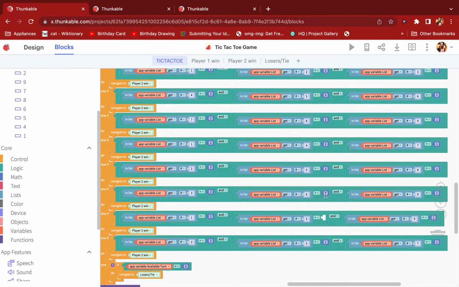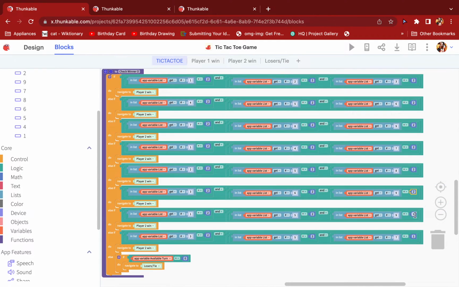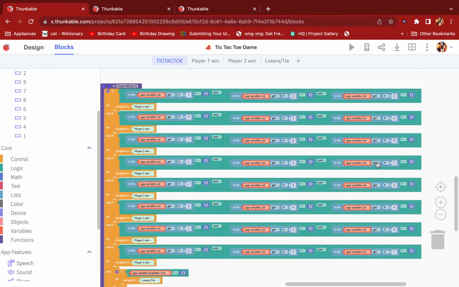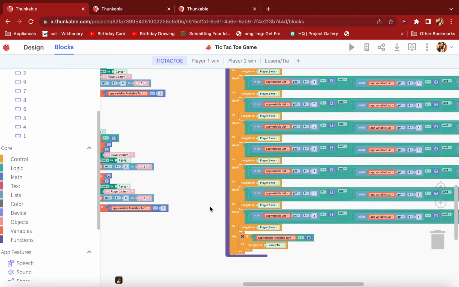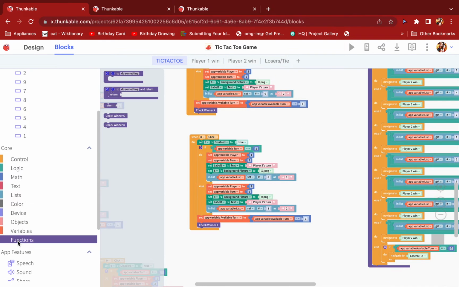How do you right click? Oh, whatever. Let's copy and paste that. And then we're going to put the 2 here. I'm going to change that to a 2. And that's going to change to a 2. Those are all changed. Now, finally, our last step of this is to put that right underneath.